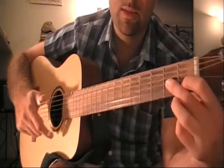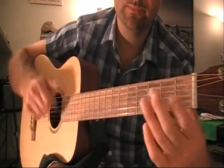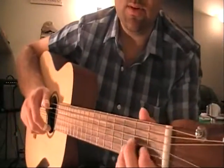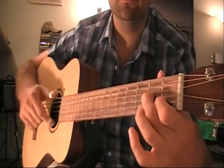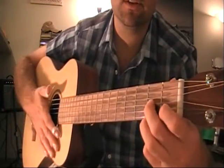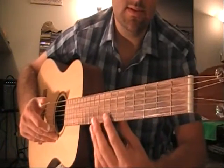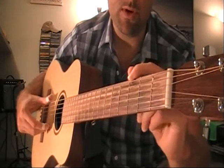In the position at the first and second fret, play it three times. Then with your free ring finger, hold down the bottom string on the second fret. Then play open. So: one, two, three, four, five — and then open. After that, play a series of four bass notes with the thumb. The first note is open on the top string, then third fret top string, then fifth string open, then sixth string open — one, two, three, four.